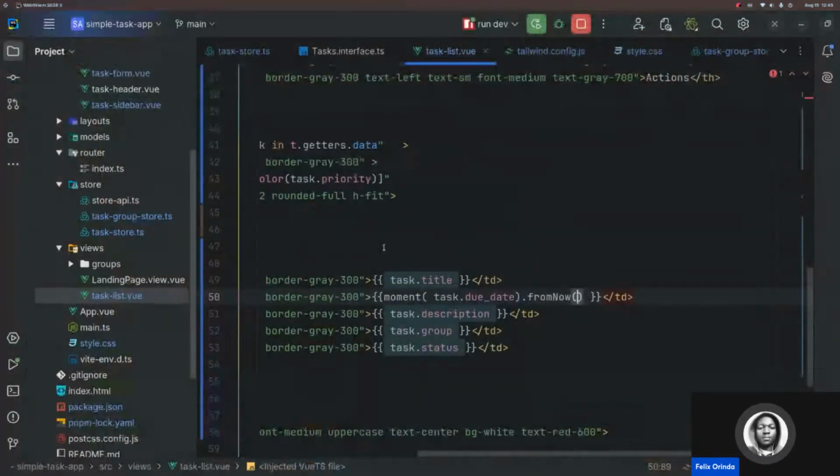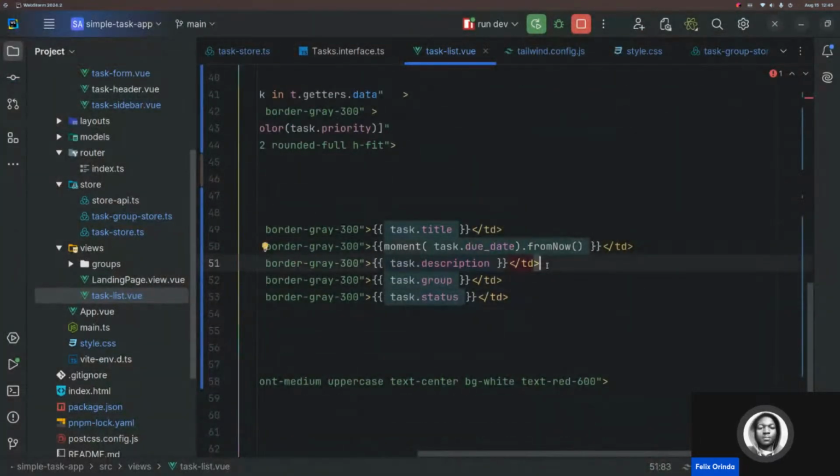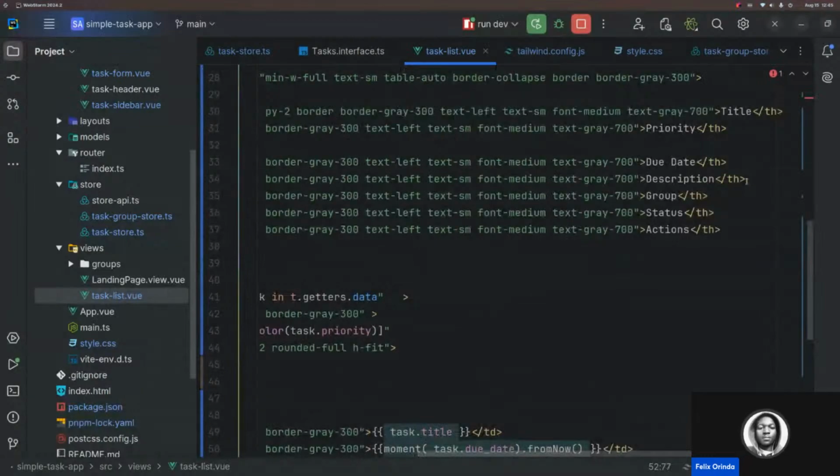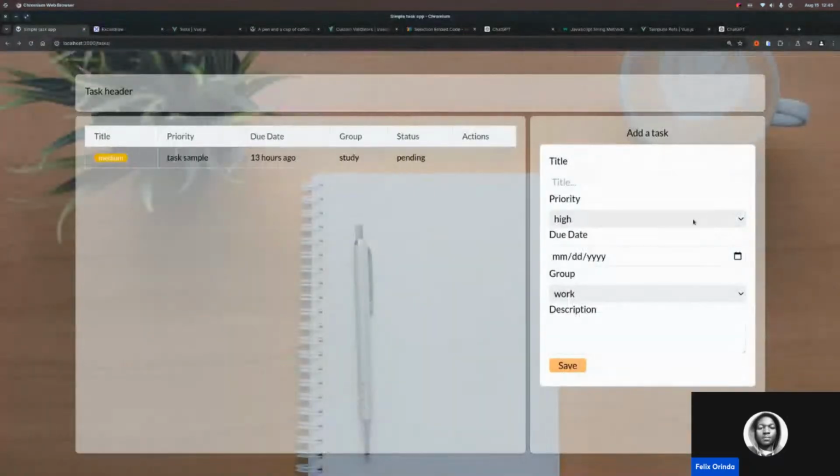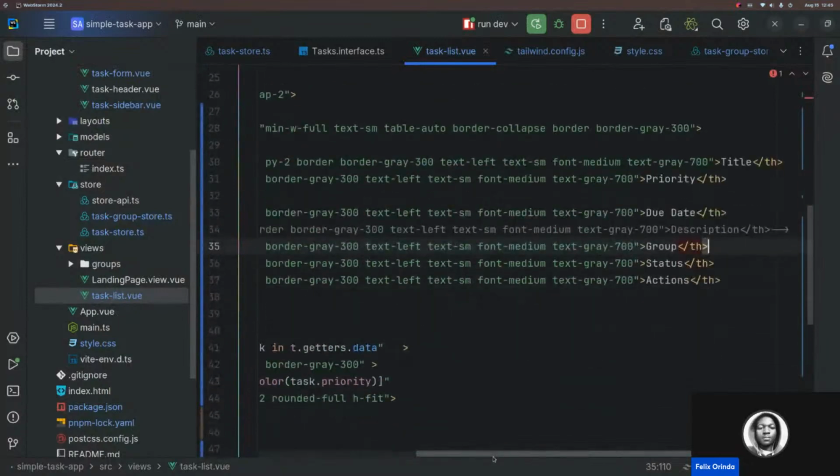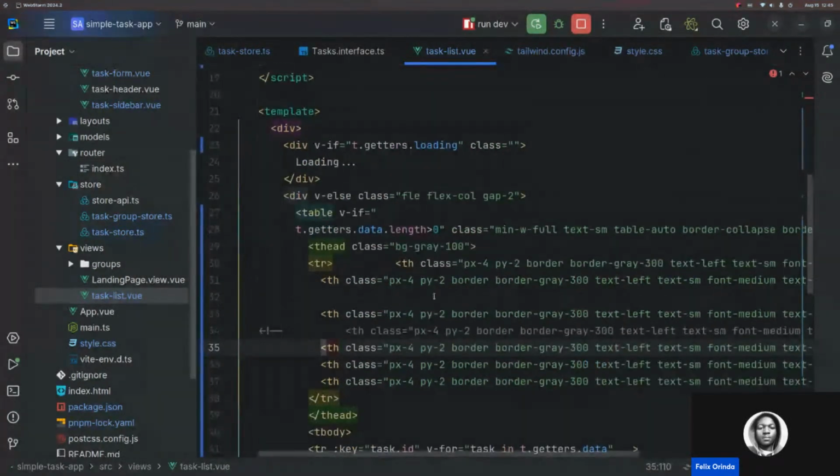So description is a lot, so I can exclude it for the time being. You can look for other ways of displaying this. Then you can just style it.